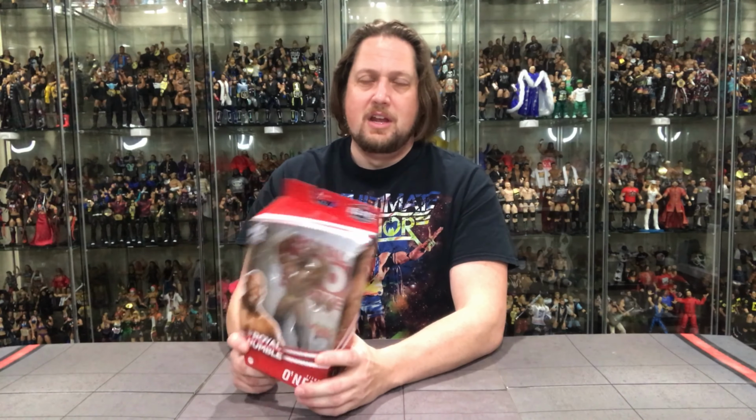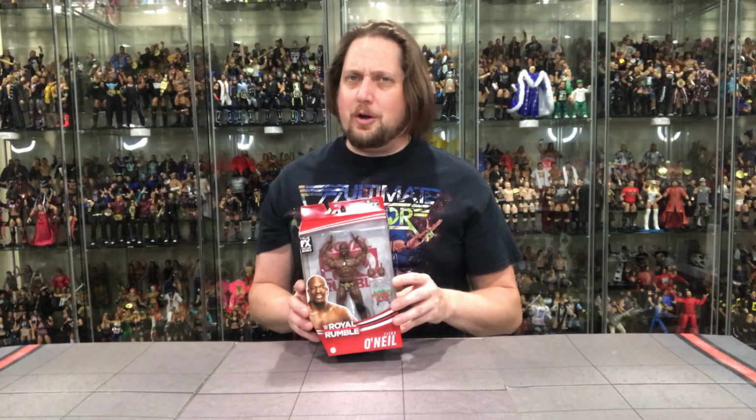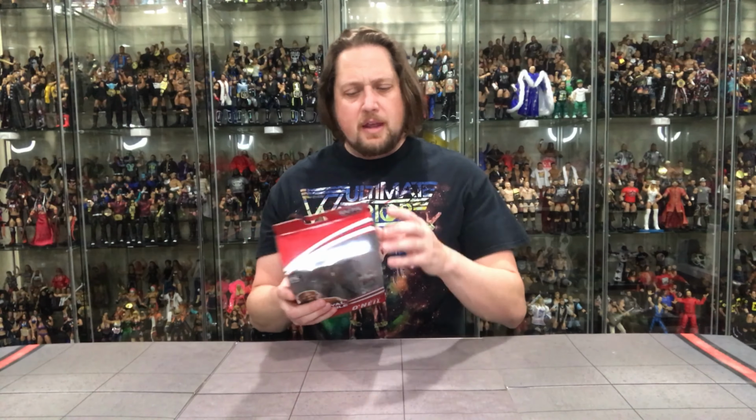to the ring. A lot of jokes on the internet about this figure too, as a lot of people have been missing Titus, haven't seen it. I don't know how many times I've heard it between all the Facebook groups and posts and stuff. Oh, he was probably hiding under the shelves, or he was hiding in the back room or whatever. So it's a funny joke going around the old collector circles right now. But let's get down to it.